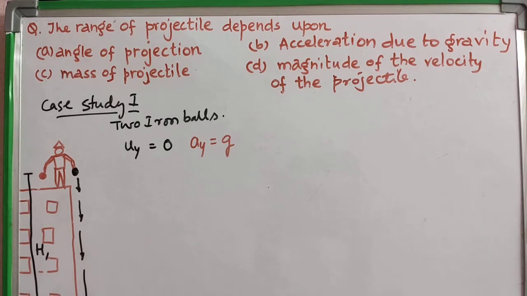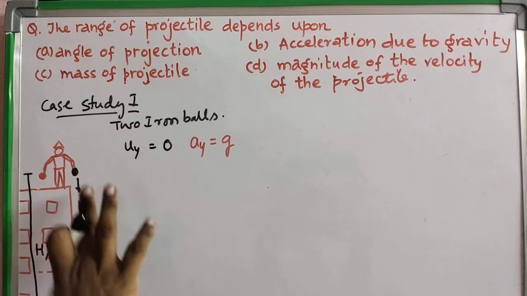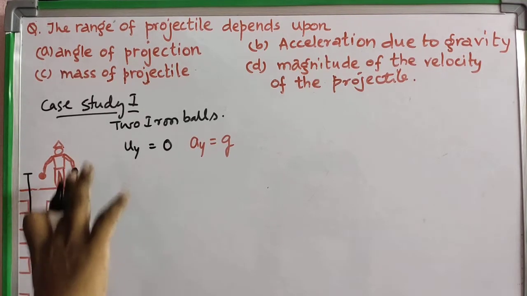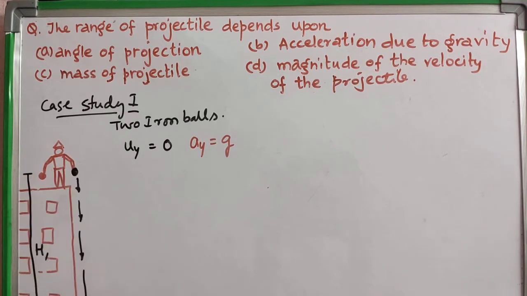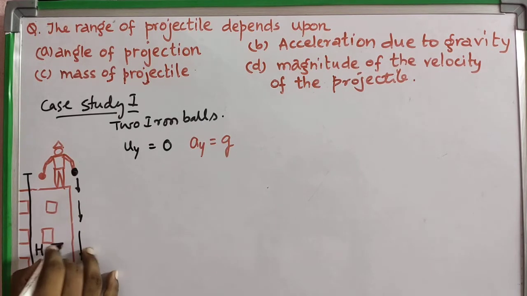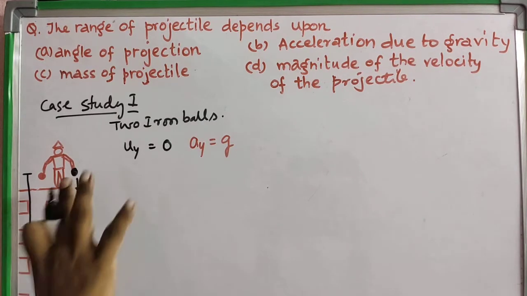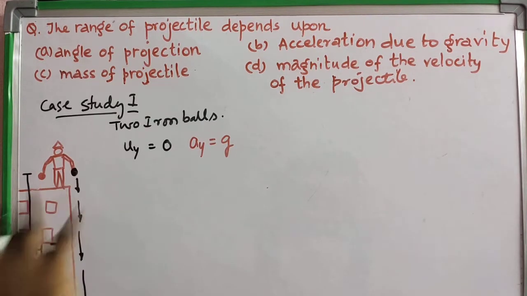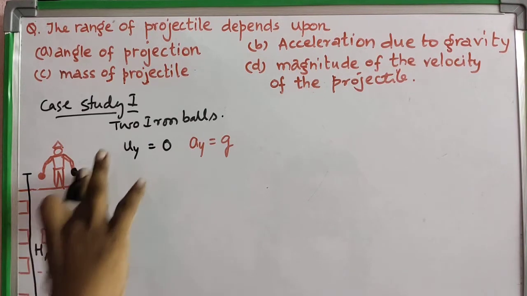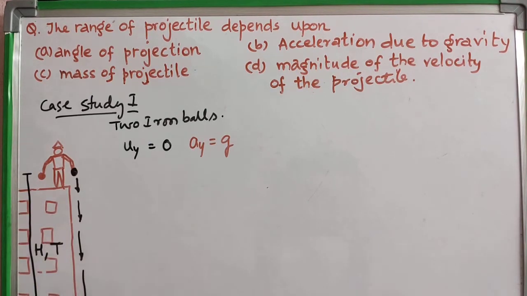I have told him also to measure the time taken for the body to reach the ground, and he said that the time is capital T. The height from which he dropped it is capital H, and the time taken to reach the ground is capital T. I have told him to measure the time also.